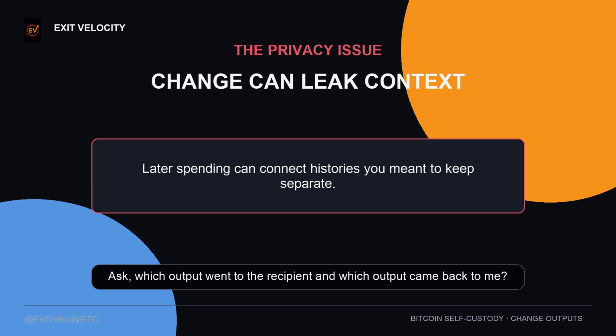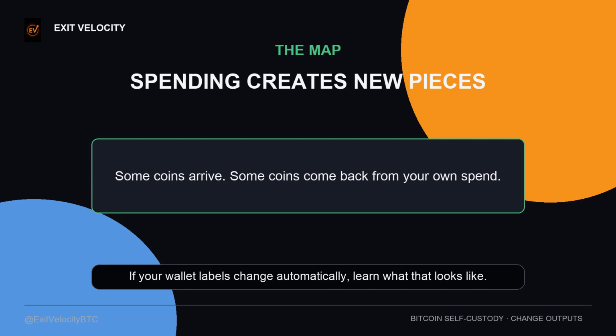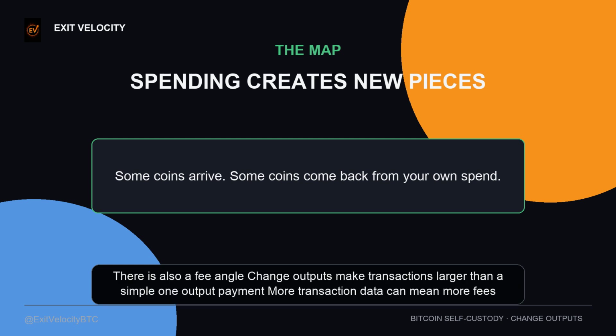It is your own value coming back after the transaction spends a larger input. This is also why backups and wallet design matter. Modern wallets usually handle change addresses for you. Many deterministic wallets can recreate addresses from the wallet seed, but the user still needs to understand that the wallet may create new addresses internally. If you are using old wallet software, unusual backup procedures, or manual export habits, you should not assume every new address is obvious to future you.